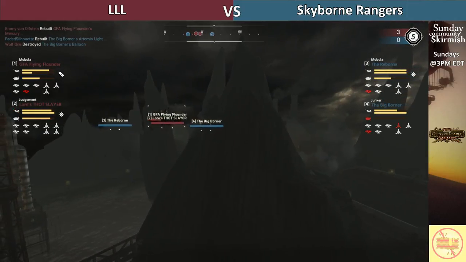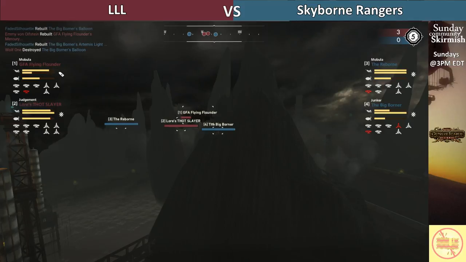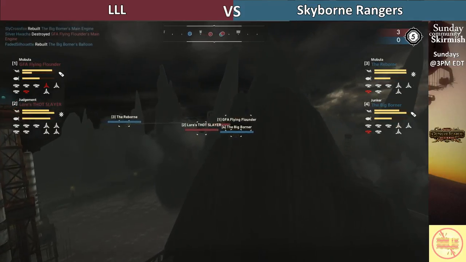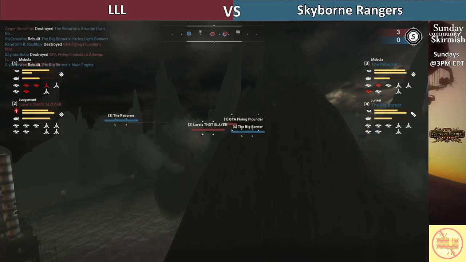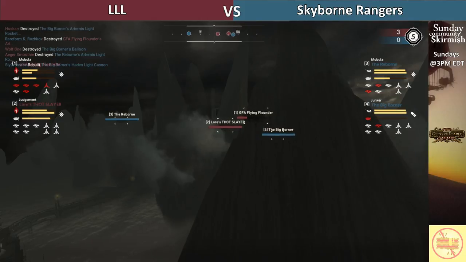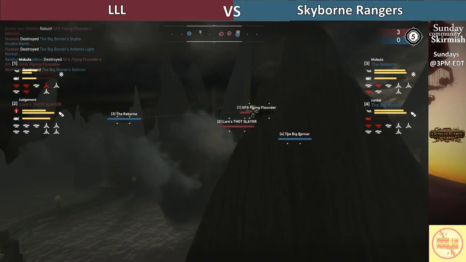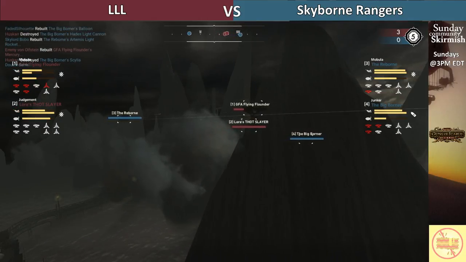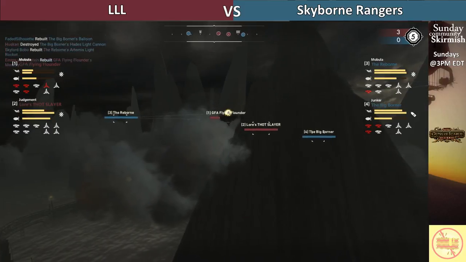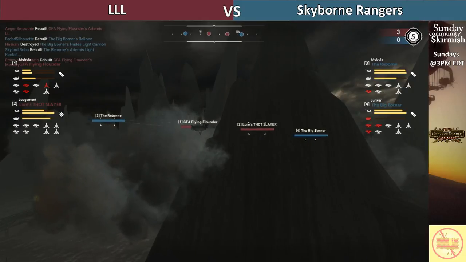At this point, Flying Flounder probably wants to look for cover right about now. However, they are moving up. I don't think this is a good call at all here. I'm not so sure about that, because Thought Slayer is going after Big Borner in a pretty big way. Reborn doesn't really have a shot in Thought Slayer anymore, but they're 1v1ing over in a corner, looks like.